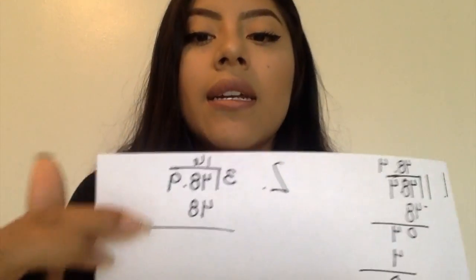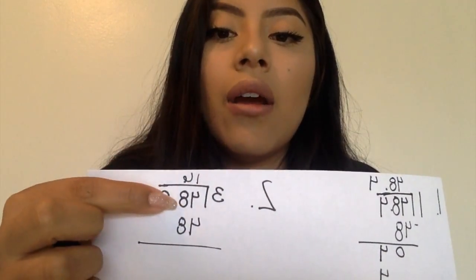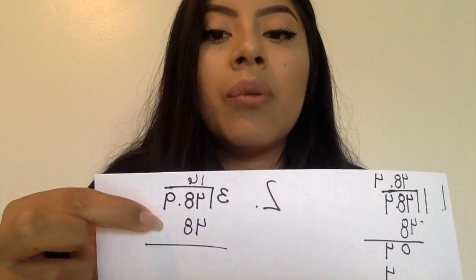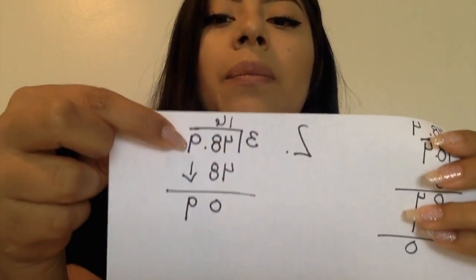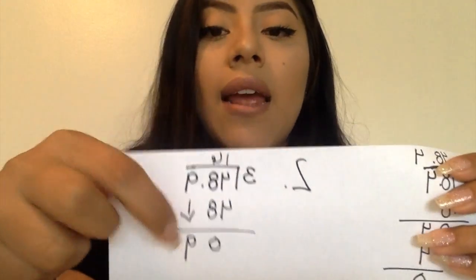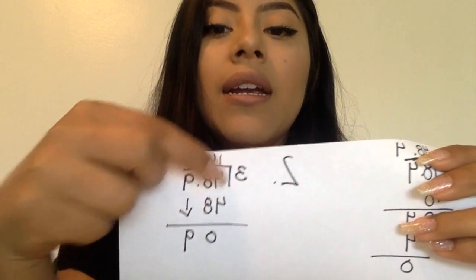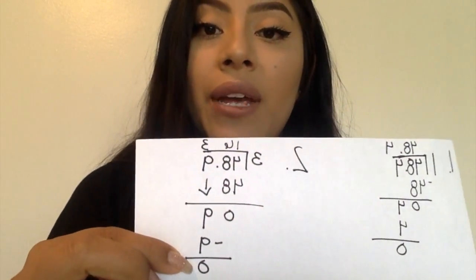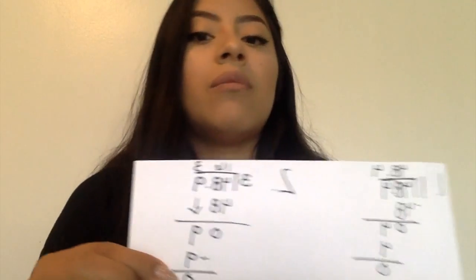Let's subtract our numbers. We put our 16 up there, and 48 here, the number we started with. We subtract 48 and we are left with 0 down here. And we bring down our other number. So let's bring down our 9. See how we brought down our 9 to the bottom? Now we have 9. So now let's look at 3 and 9. How many times can 3 go into 9 equally? That is 3 times, correct. Let's write our 3 up there. We subtract 9 and look, we're now at 0. Remember, if we hit 0, we stop there. We no longer do anything. We're done with the problem.